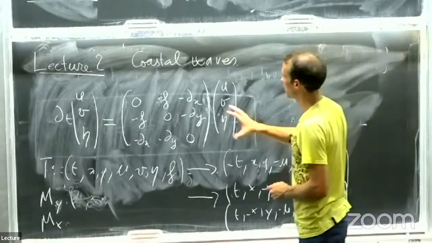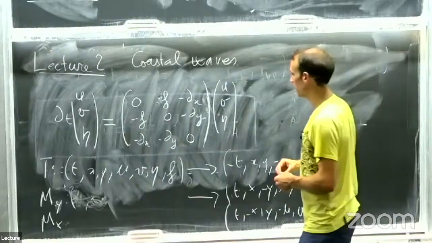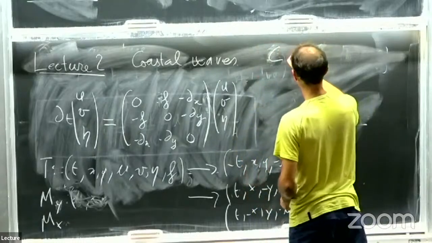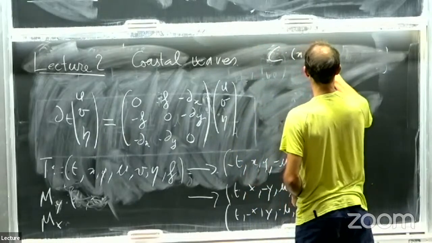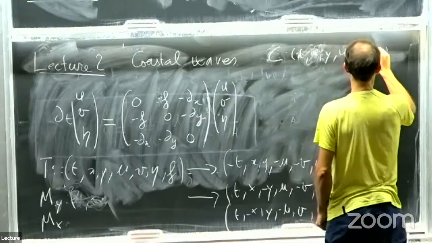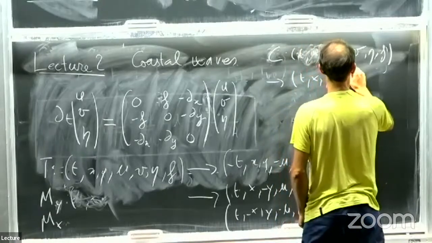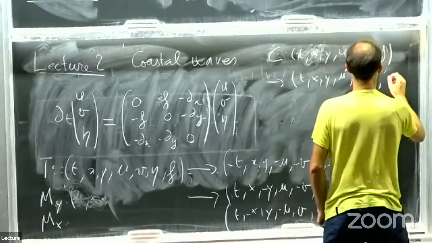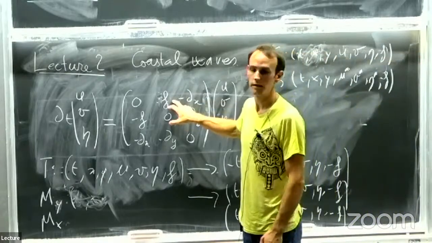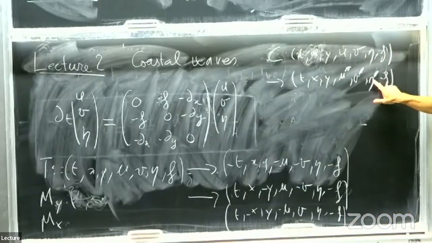And you have a last symmetry, which is just related to the fact that you started with an equation describing real fields. And this last symmetry, let's call it C, would transform x, y, sorry, t, y, u, f into x, y, u star, v star, eta star, minus f. Because if we impose that we have at the beginning only real fields, then u star will be u, v star will be v, eta star will be eta.